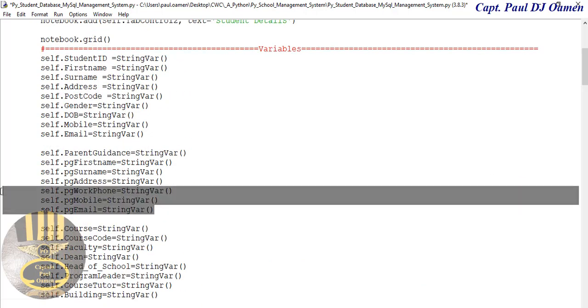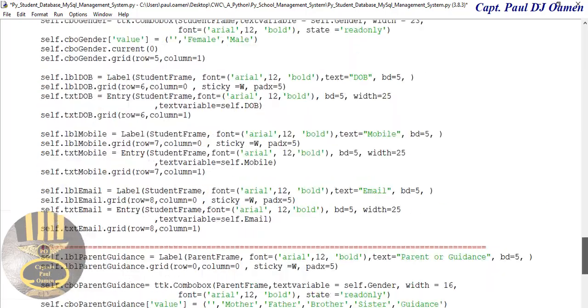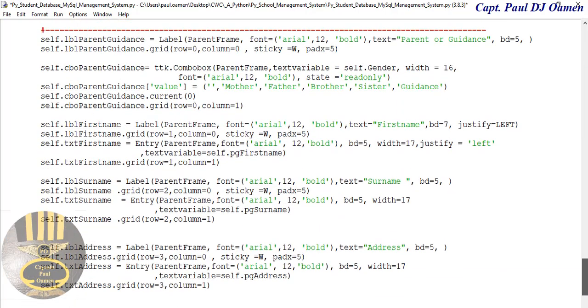Okay, there's a couple more that I have to add anyway. So I've taken care of all of these. Now let's scroll right down. Okay, let's run that. I think that is done. So I'm going to run that. Oh, first things first, I need to change this very one. It's going to give me a problem. That should be for the parent guardian as well. That is the variable for the parent guardian combo box. It's called parent guardians. Okay, let's run.